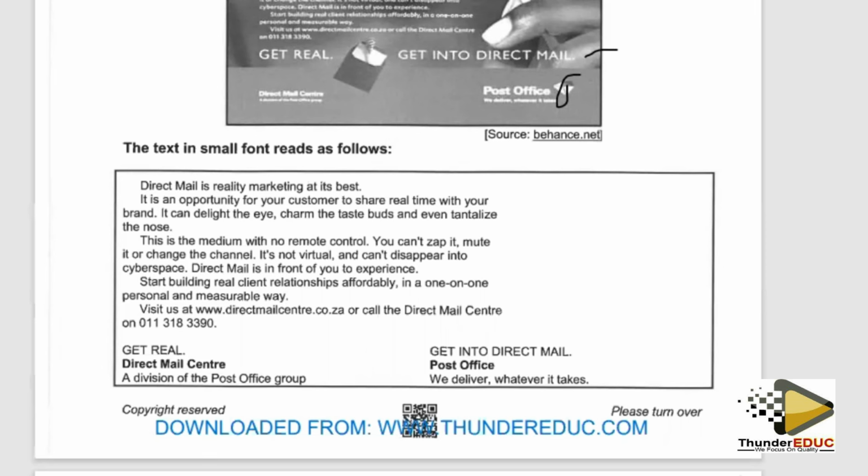Direct mail is in front of you to experience. Start building real client relationships affordably in a one-on-one, personal, and measurable way. Visit us at www.directmailcenter.co.za or call the Direct Mail Center on 011 318 3390. Get Real Direct Mail Center, a division of the Post Office Group. Get into Direct Mail Post Office, we deliver whatever it takes.